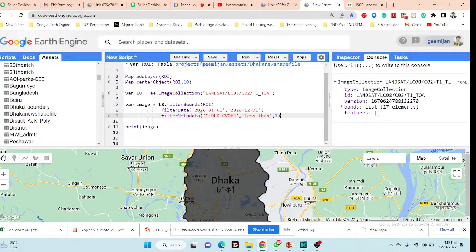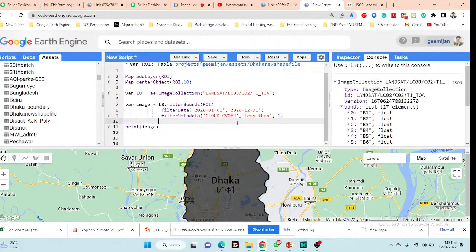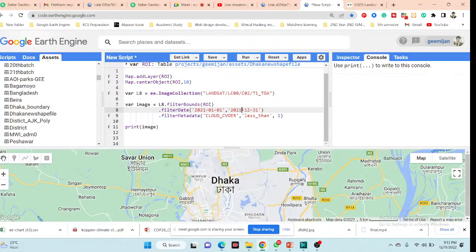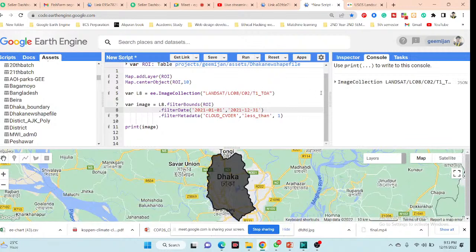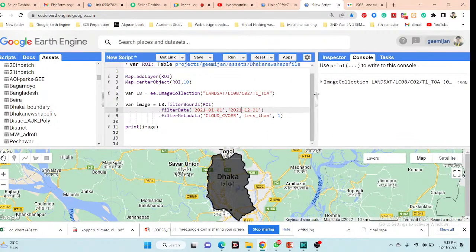Cloud cover less than 1. It's a problem. Why is it so? Okay, so I simply had the wrong spelling in here. The cover.